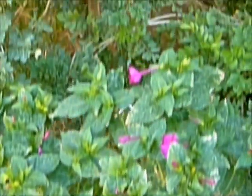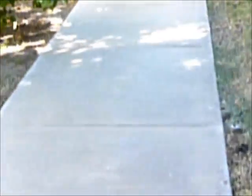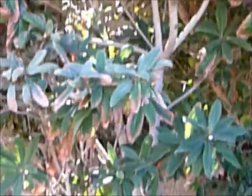Down here we have primrose. We have 4 o'clocks. We have some Cape honeysuckle. And I'm just going to turn this way so you can see we're kind of following the garden path that goes all the way down there. But on the left side is the Dorset apple tree. Okay, now we're going back to the left. You'll see another 2 loquat trees. They also have some blossoms on them.